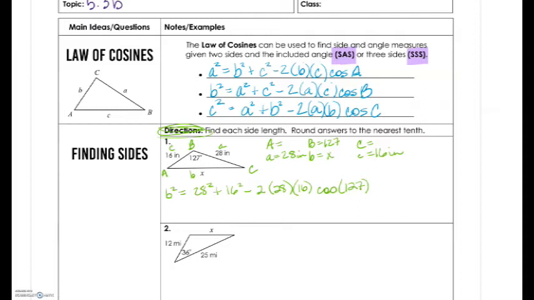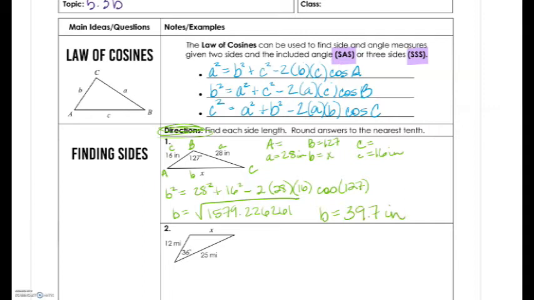So then you can go ahead and solve for b, and you're basically going to have that b equals the square root of 1,579 and a whole bunch of decimal places. You do not want to round off here. If you can just hit the square root button in your calculator, that will be better. But if you do need to go ahead and write down the number, give yourself several decimal places so that your answer is not too far off. Once I square root this, I'm going to get b equals 39.7 inches. And that's it.